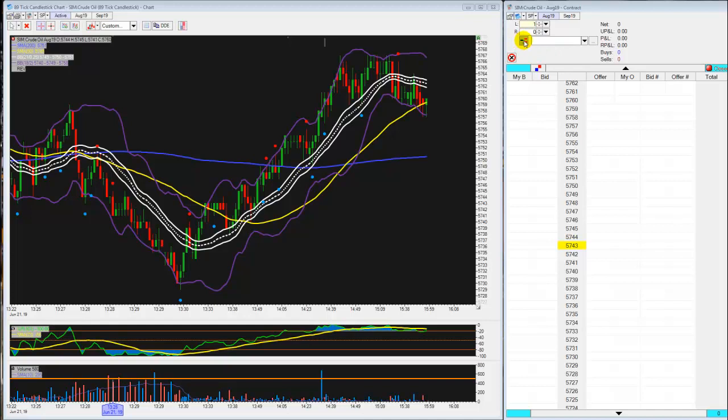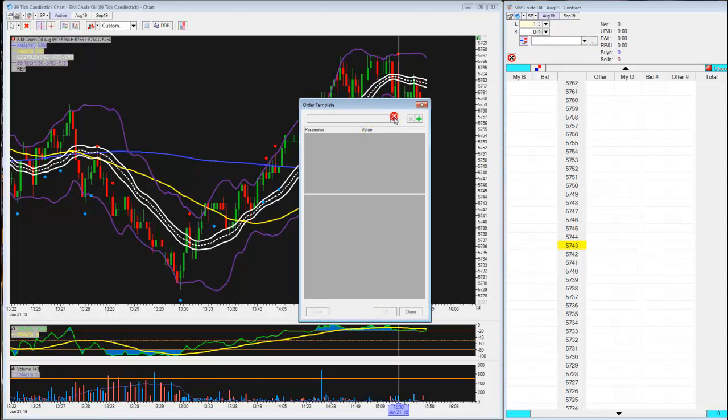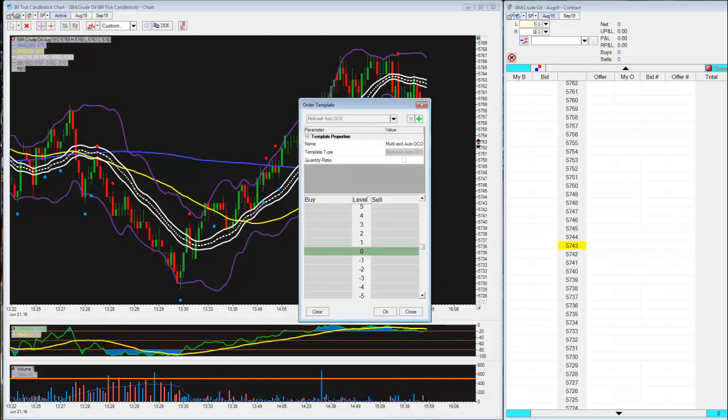So let's, I haven't done this before, so just bear with me. We want to set up a template, make a new one. Well, we want to make an auto OCO. Right now we want to work on the sell side, so we're going to sell 2. Limit.